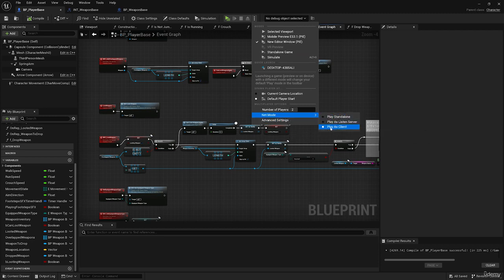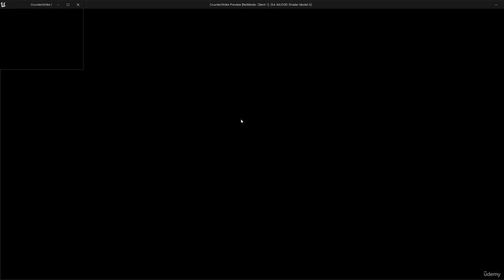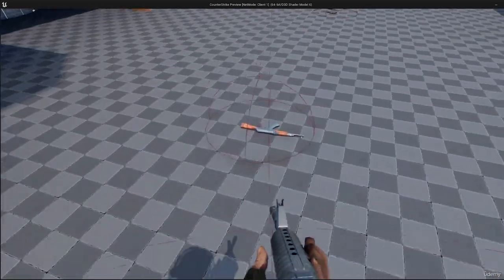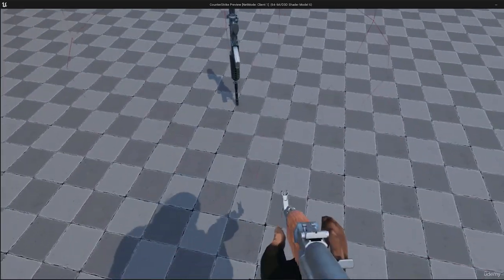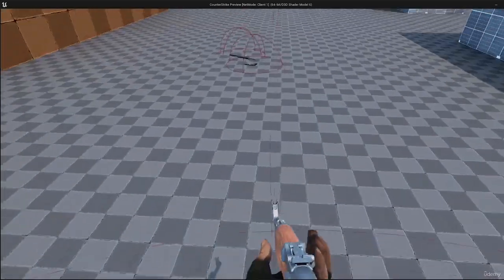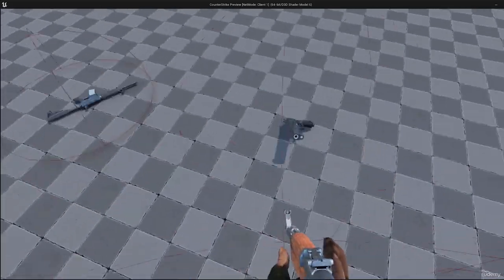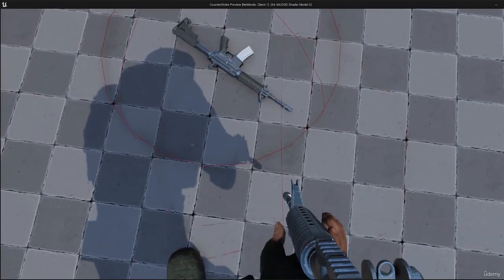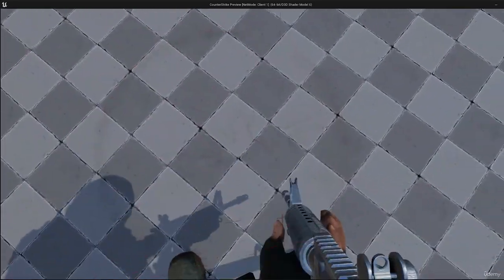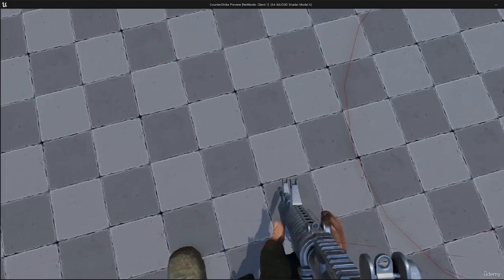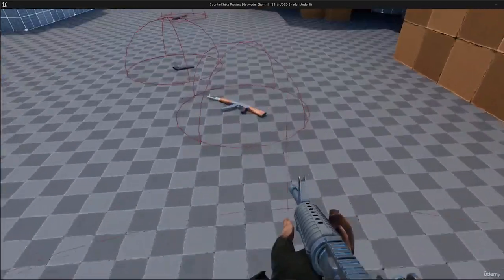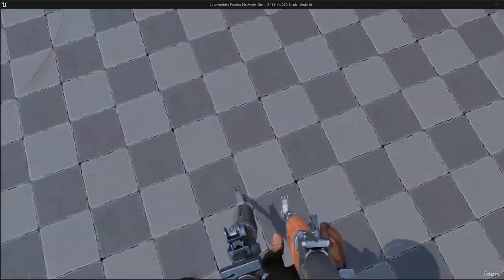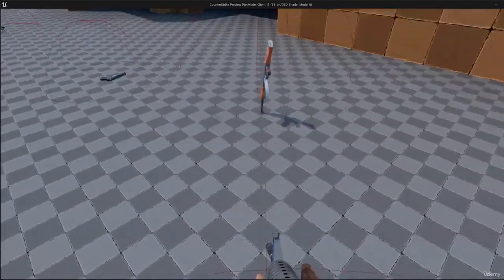Now if I play as the client and click on play, let's try it out. Here as a terrorist, let's pick up the weapons and go over to the AK. I press E, and everything is working now. I can also switch my pistol on the back, and I can switch this one as well. If I spam my loot key, you can of course set a delay if you wish to. If you don't want the player to switch this quickly, you can set a delay for looting. But as you can see here, it is working correctly.